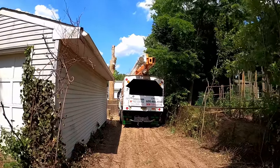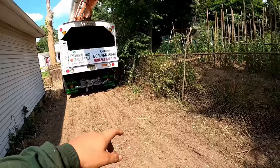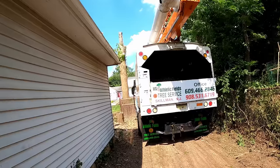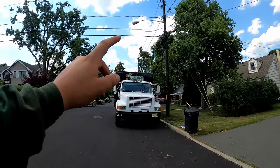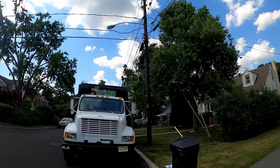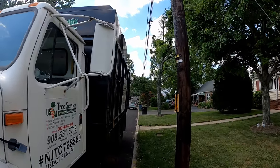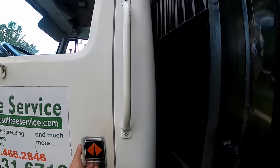All right, let me back this bucket out of here. You can see this left side here is a little bit lower, so let's hope we could just pull it right out and not really have an issue for it. I'm gonna back up the International so I can start loading up all the logs and all that garbage right into here. Start knocking everything out so we go head back to the shop. Call it a day.